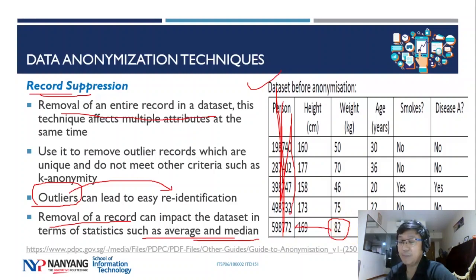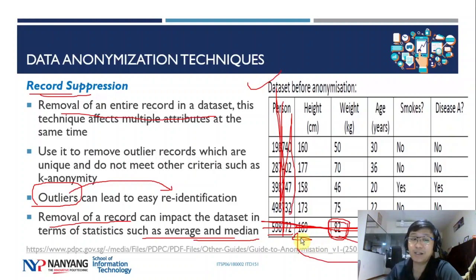You can't remove the weight, so what you try to do is remove this record to protect this particular person. Because if I know this is the fattest person, and I link it to this, I'll know, oh, Peter has disease A, and I won't want that to happen.